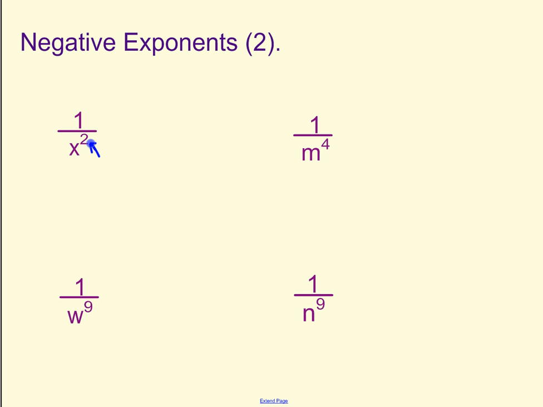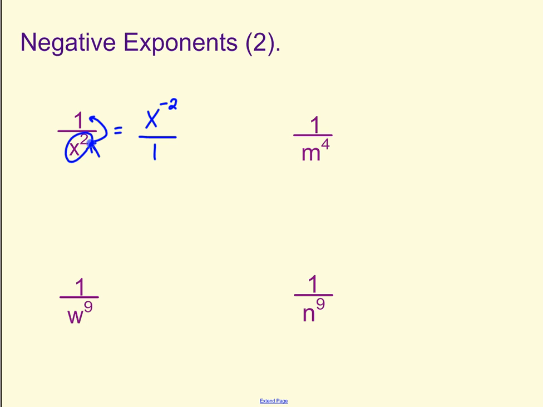So how do we change the sign of that exponent? If you need to change the sign of your exponent, whether making it negative or making it positive, you grab the exponent with its base and you move it. It's in the bottom, we're going to move it to the top. When it comes up to the top, you have an x to the negative 2 power, changing signs. It is still over 1. See how it's in the top of a fraction? Writing it over 1 is totally optional. You could just have x to the negative 2 or x to the negative 2 over 1.